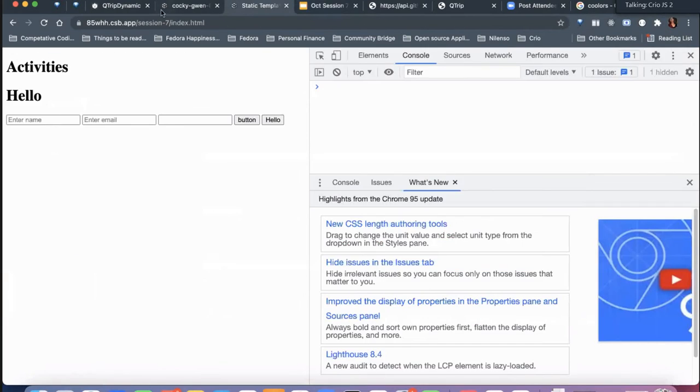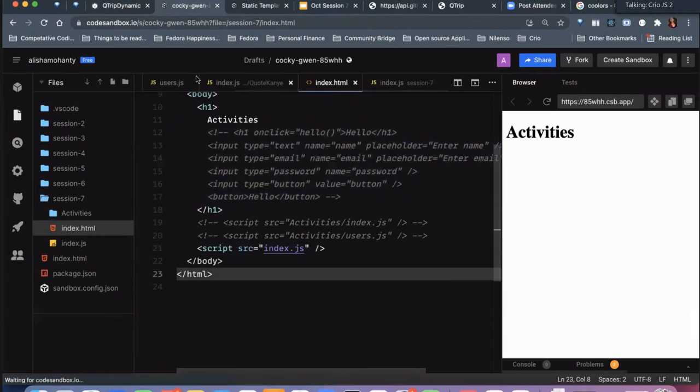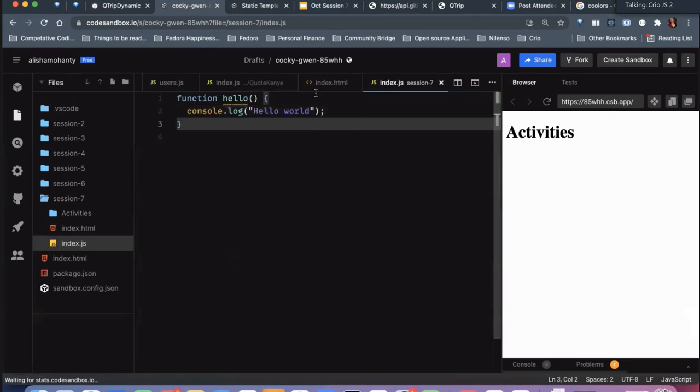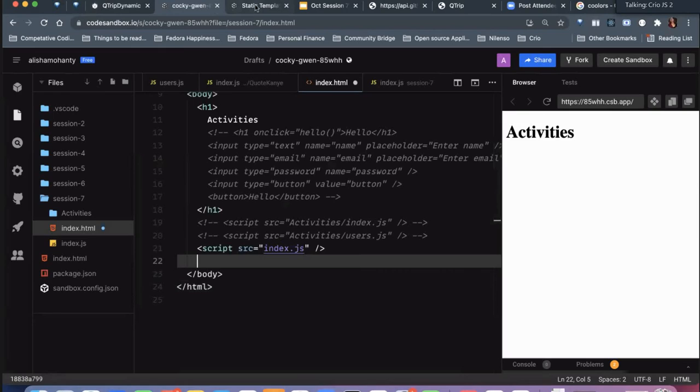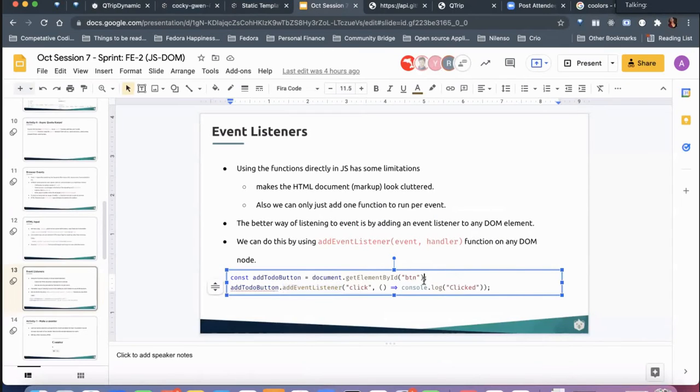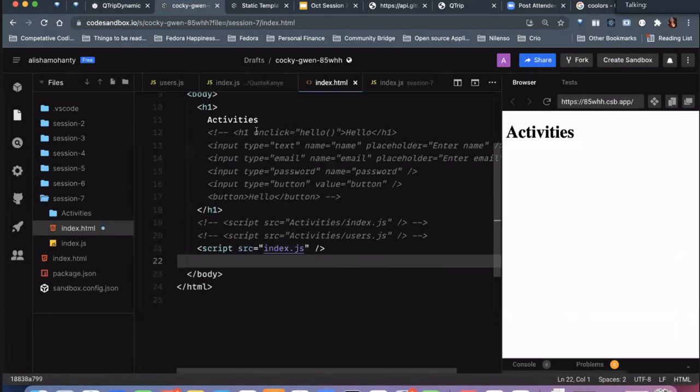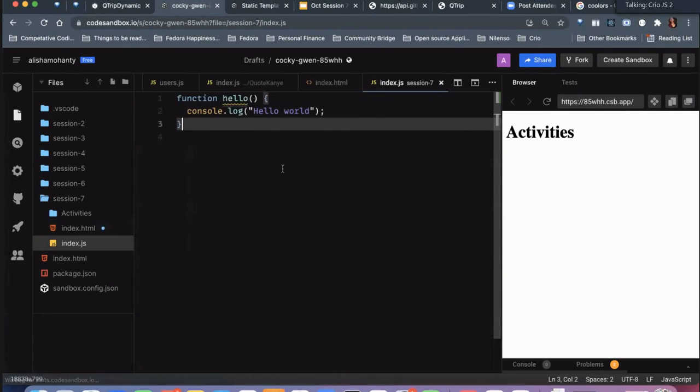Let me show you that. I'll give you a simple example. So in JavaScript, how do we bind an event with a handler?